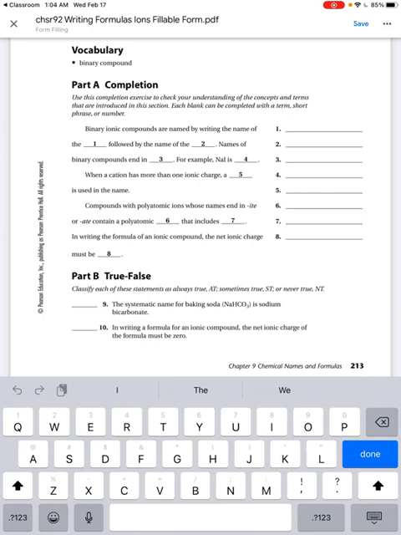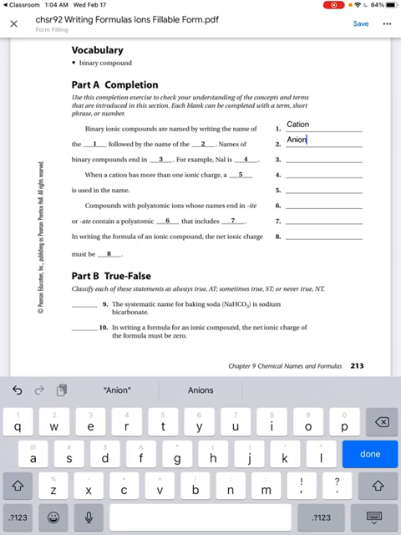So binary compounds are named by writing the name of the cation first. I'm not going to always be giving you these answers as we go through here, but during these snow days, I want to go over these and give you the answers while I also give you some commentary. So your price for getting the answers to your homework is you have to listen to me. Followed by the name of the anion, although I will try to go quickly.